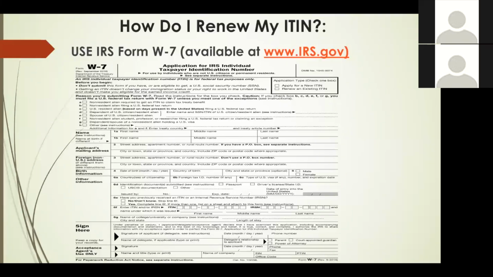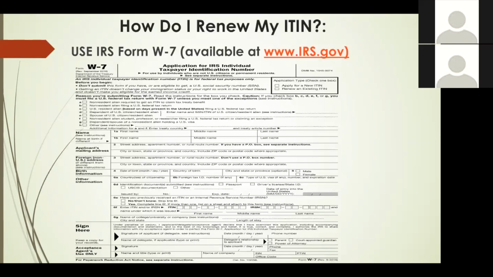Unfortunately, you cannot get an ITIN unless you have a tax reporting obligation, which means you are already working or generating income through a business.